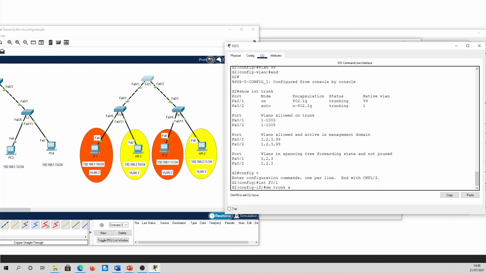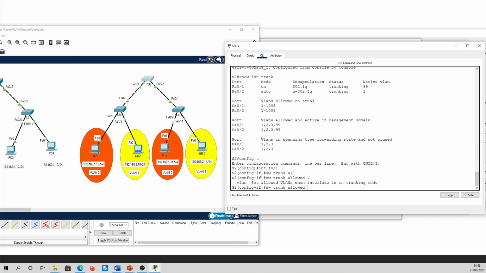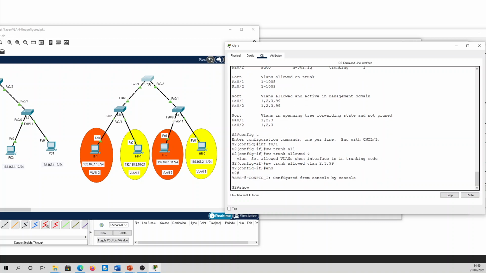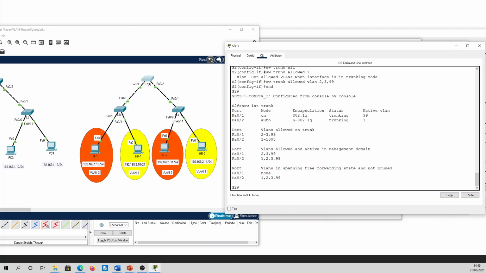We can configure allowed. If I put a question mark, we can see there's an allowed VLAN ID. I'm going to allow VLAN 2, 3, and 99 because at the moment I only set up VLAN 2, VLAN 3, and VLAN 99. So let's look at the trunk link, show int trunk again.